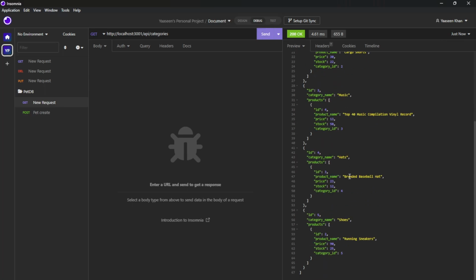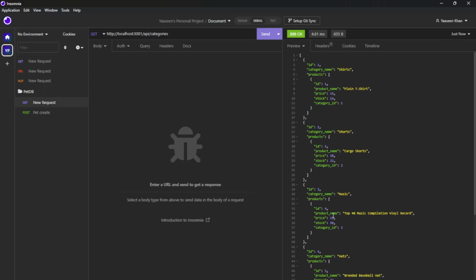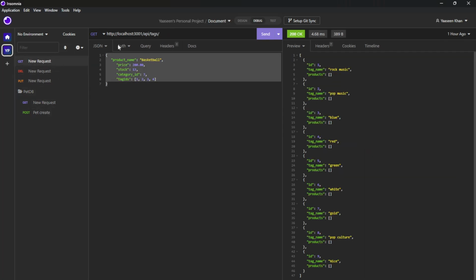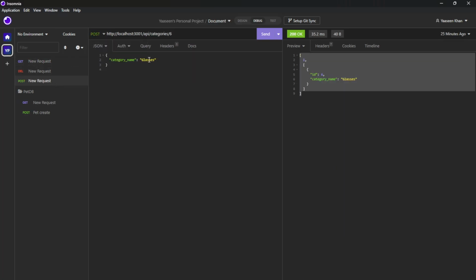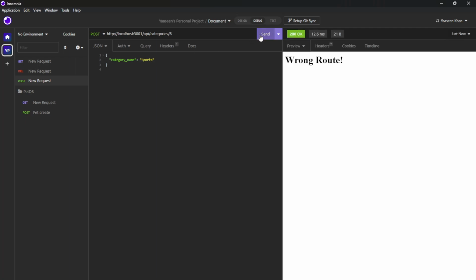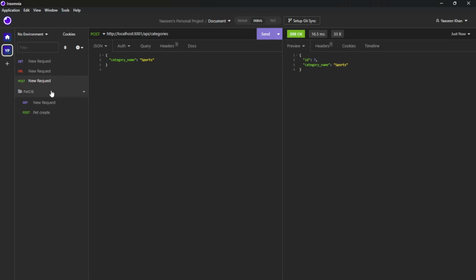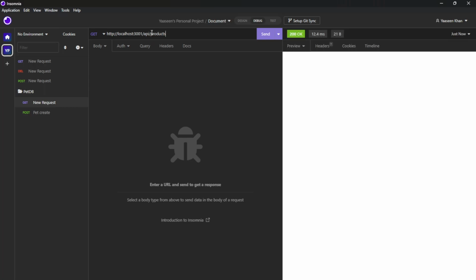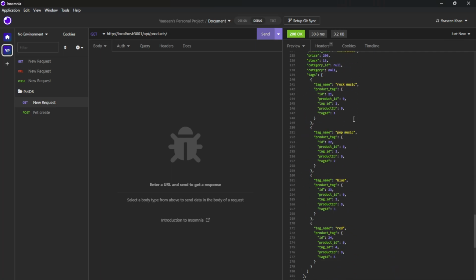Mandatory, very mandatory. And you can see here, we have shoes, but we do not have, which is something I've been trying to do. There's another post request. So sorry. We're gonna do a post request, and we're gonna do category name, sports. Oops. Go ahead and posted that. Going back to the get request. Alright, cool. We're gonna go ahead and talk about products here. Back to products. I don't think that's the wrong route. There we go. Alright, so now we got a lot of products.